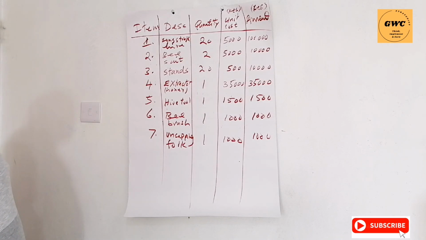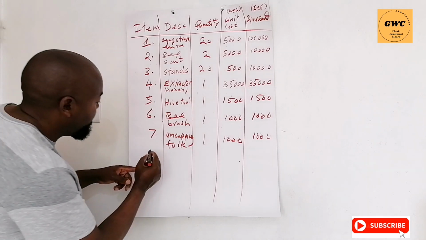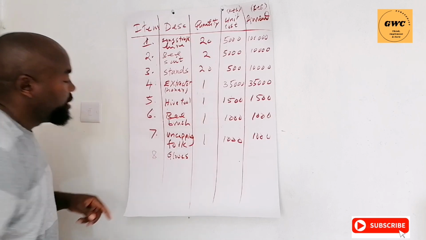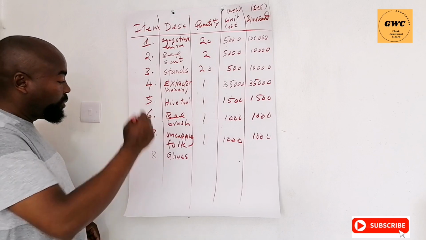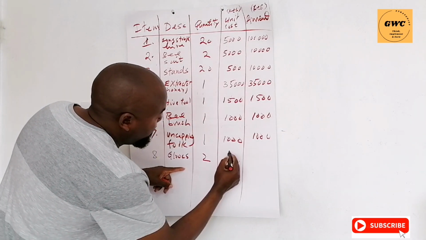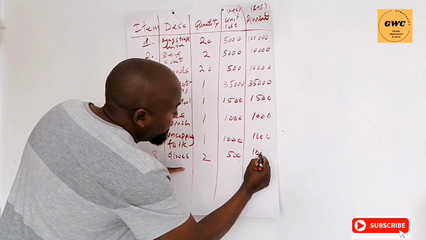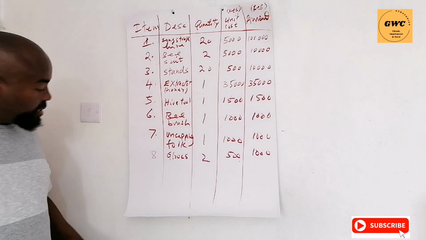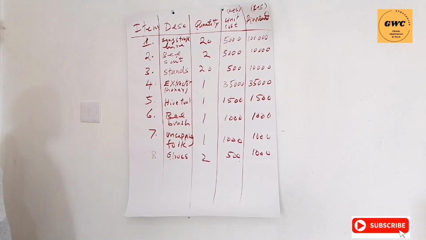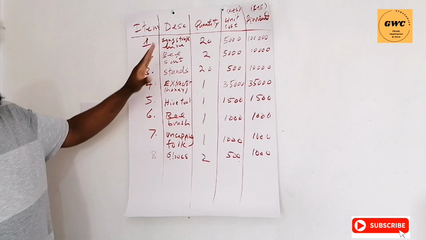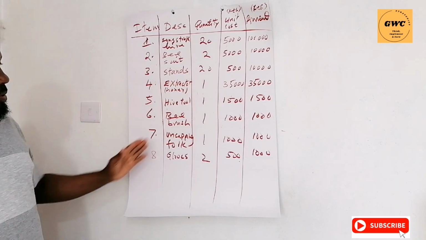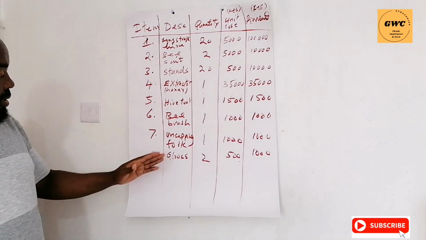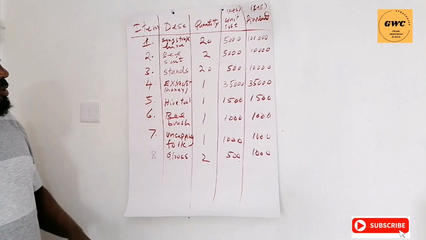And then another item you require is gloves. Since you're having 2 bee suits, you require 2 pairs of gloves, and one of them goes for 500 shillings. So this comes to 1,000 shillings. And then I think this is most of the basic things that you require when you are starting beekeeping for 20 hives. So you see, this is a simple capex budget for the things that you require if you are starting this business.